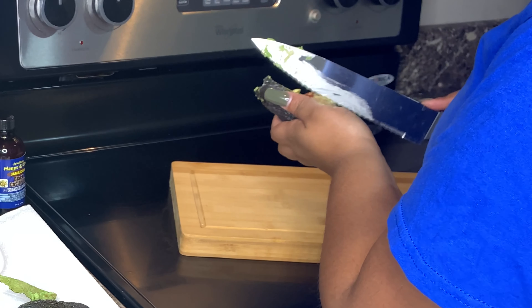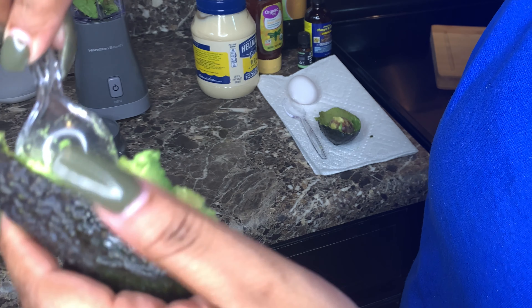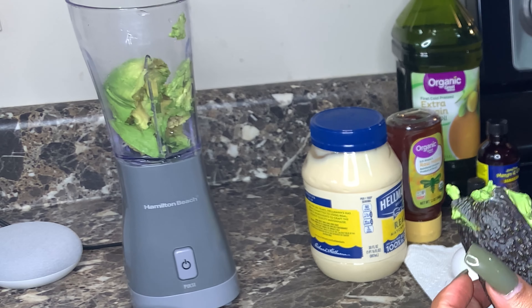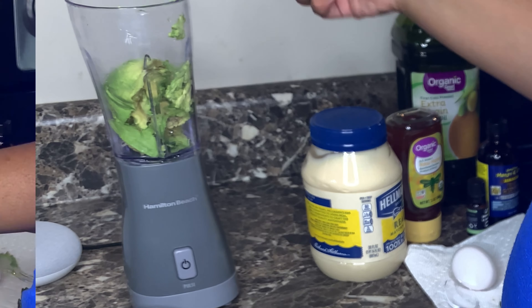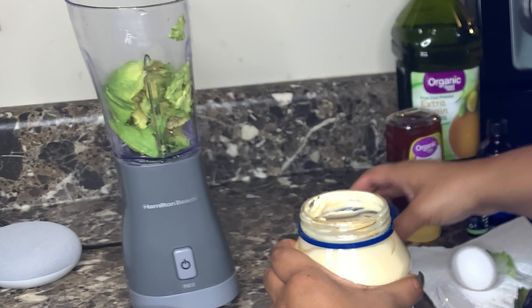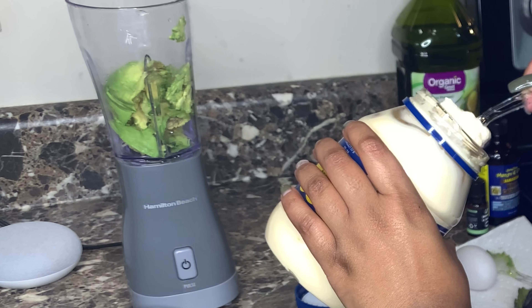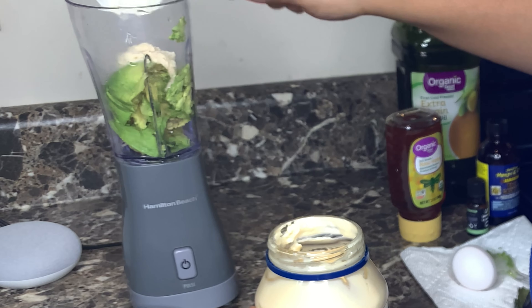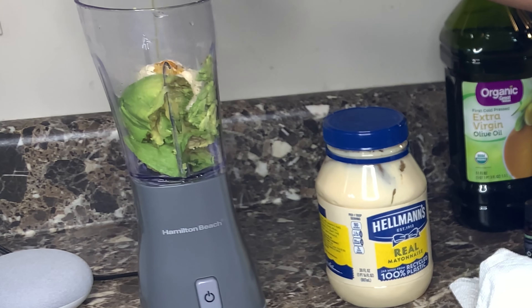What I'm doing now is just getting the seed out of the avocado. I'm so sorry I didn't record this video so y'all could see me put everything into the blender, but it was so late — like 12 o'clock at night and I was just so tired. For this avocado hair mask, the ingredients I used were of course the avocado, then mayonnaise — about a tablespoon of that — and about a tablespoon of organic raw honey as well.